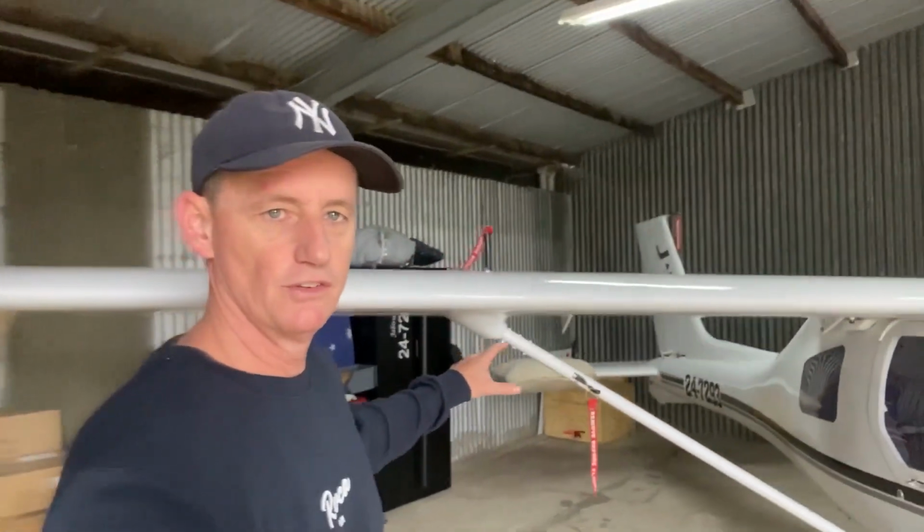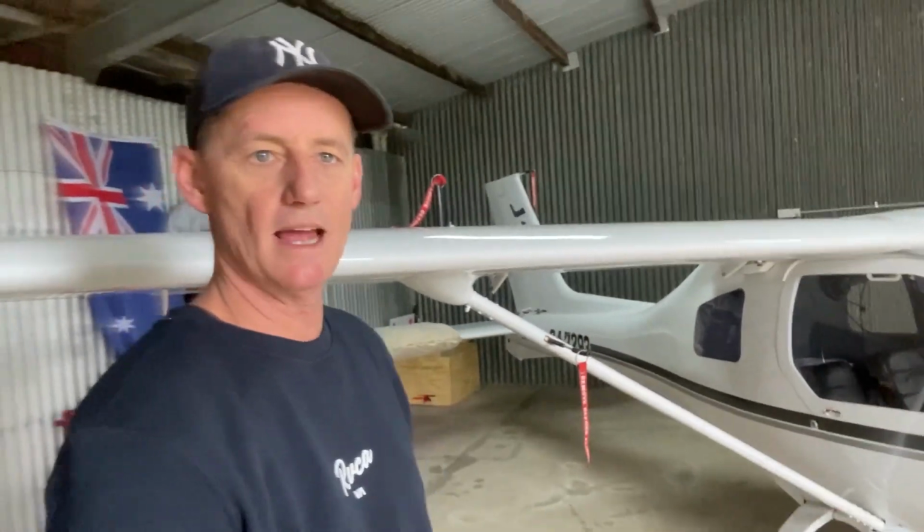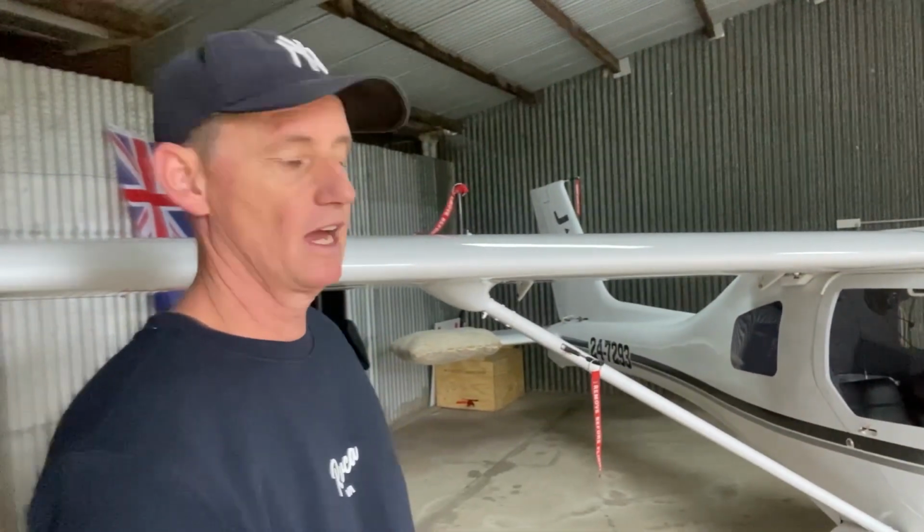I reckon the angle that you see from the strut to film your own landing and get those nice wheelie landings happening, where you can actually see what's really going on.